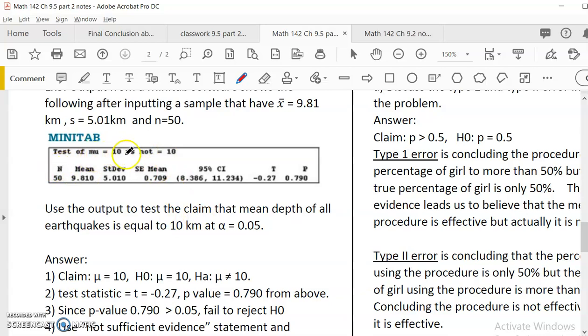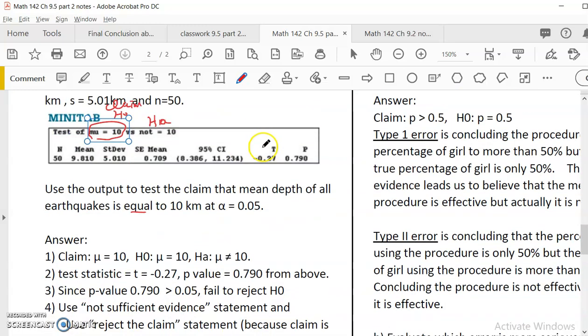See how mu is equal to 10, right? And Minitab, they actually have, this is x0, I think, and not equal to 10. This is x1. We really don't know. I think if it is x0 and x1, so probably we can say that this is the claim. We don't know whether the claim is, oh, here they say test the claim that it is equal to. So this is the claim. X0 is the claim, right? So some software actually records X0 as HA, which is the alternative. I keep on using H1 because some of the books use H1.